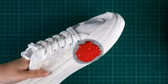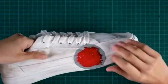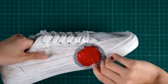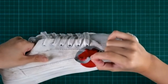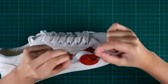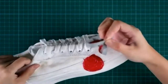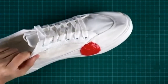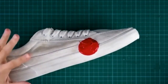Okay, so this is a part where you shouldn't leave it too long. Once you are done with the paint, you can peel off the stencil. How Laura is doing it is from the bottom up. You don't need to rush that quickly, but you want to do it as fast as possible, the painting and the removing of the stencil, so that the paint doesn't dry onto your stencil before you can remove it. As you can see, Laura now has removed the stencil, and we have this circular shape of paint on the shoe.